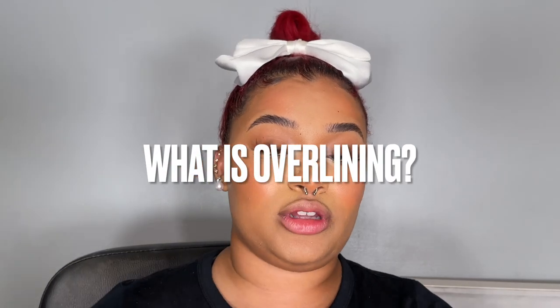I'm going to take my Epic Smoke Liner and line the lips. I like to go a little bit over my top lip and a little bit under my bottom lip — so overlining. Overlining is when you go above and beyond the natural shape of your lips, just to define the shape more. Not too much though — we're not doing the 2017 era of overlining with a lipstick mustache. But I do like to give them the full definition they deserve by going just slightly out of the lines.